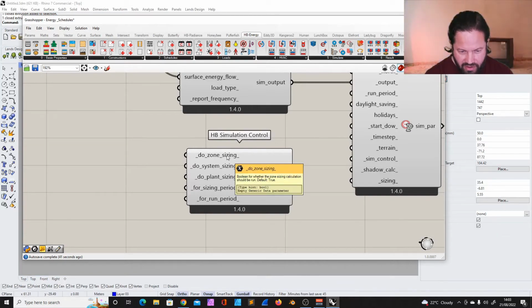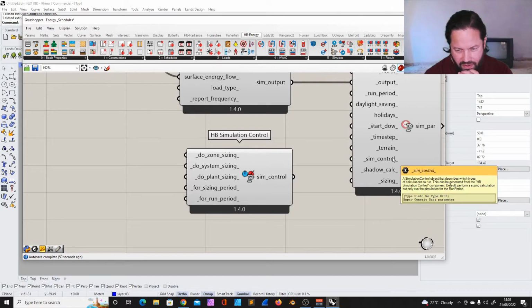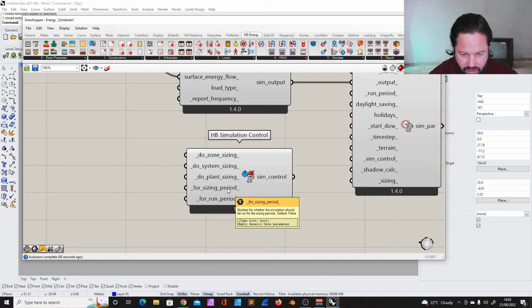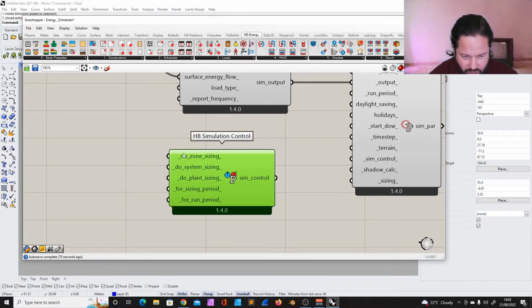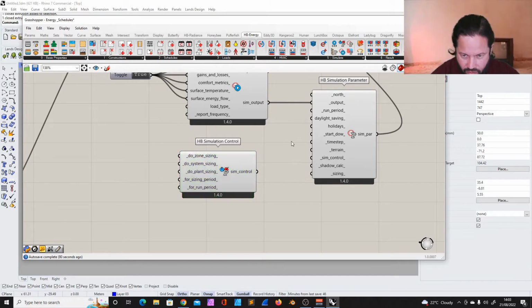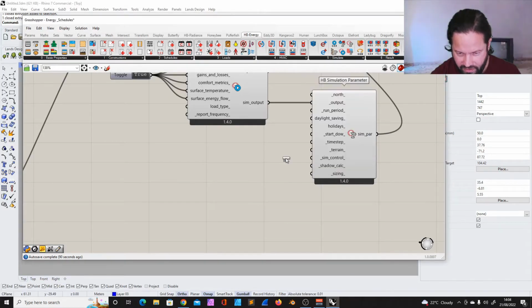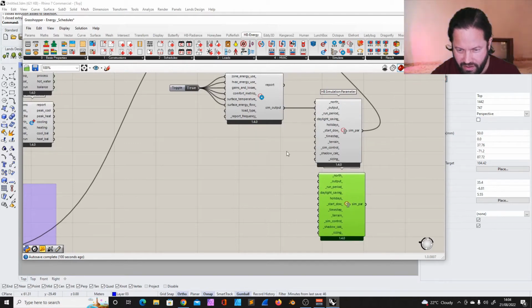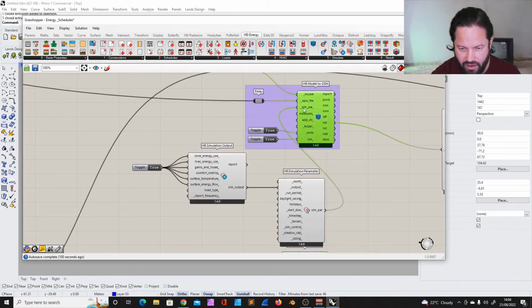That's what it's doing, a sizing, zone sizing. When you look here again, perform a sizing calculation, but only run the simulation for the run period. For sizing period, here it's false. So the default values are basically the same, and the output here is the same, but you could change that and add, for example, the for sizing period, which is here false. Again, this is just to show you that there are different options. You can use your simulation parameters. Next one is the one we already have, the simulation parameters, that you need in order to actually run the simulation.